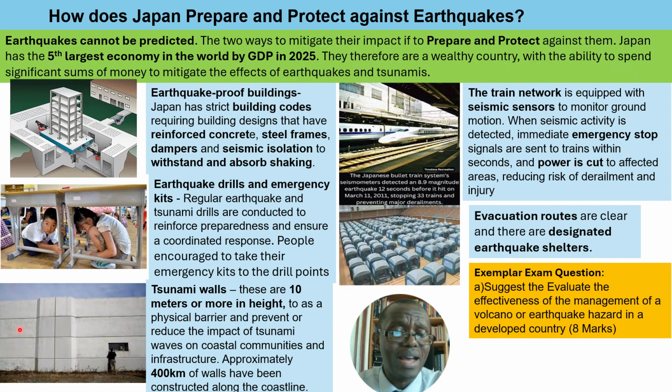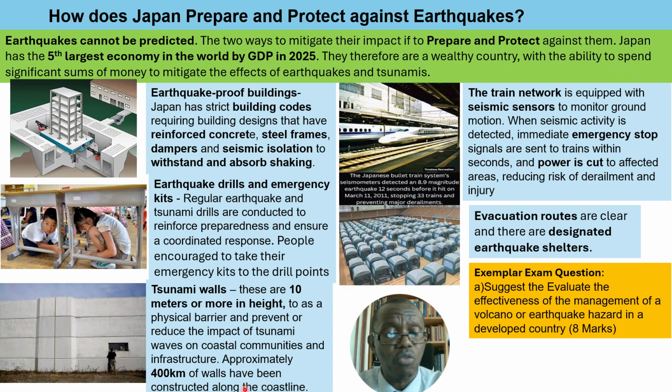But then in the case of a really large tsunami, they can still sometimes suffer damage. Okay, but this is good. I'm not being critical of it. I'm just giving counterpoints here that can be used in a debate within an 8-mark question. So these are a physical barrier. They prevent or reduce the impact of tsunami waves on coastal communities and infrastructure.